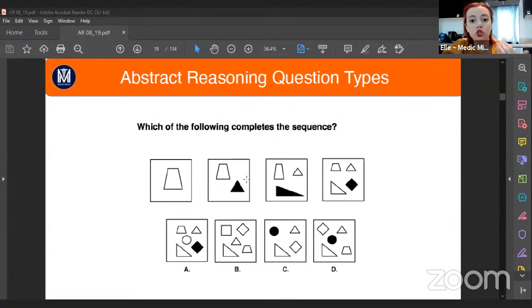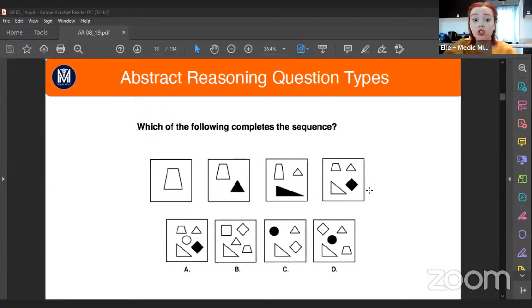Well, we've gone from 1 to 2 to 3 to 4. So we're adding a shape every time. So that's definitely part of the rule. Each time we add the shape, it's different to the previous. So we're keeping the previous shapes and we're adding a new one. And the new shape does always seem to be black. So that seems to hold very true.